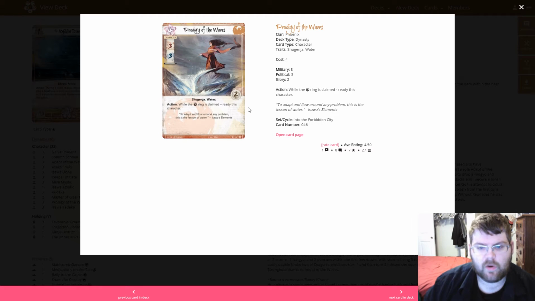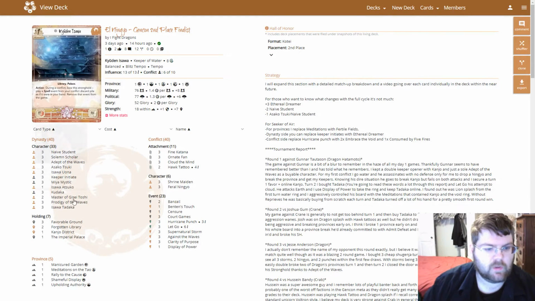The effect does not require you claim the ring, so you can just ready this character as long as the water ring has been attacked and claimed by somebody. And again, if you honor her and manage to keep it stick, then you have a 5/5 body plus attachments, and you get a free against the waves every turn for free. So very strong pushing body for the aggro deck. You can easily put this in all 4 conflicts. It's basically the Phoenix equivalent of a Neaton Master.